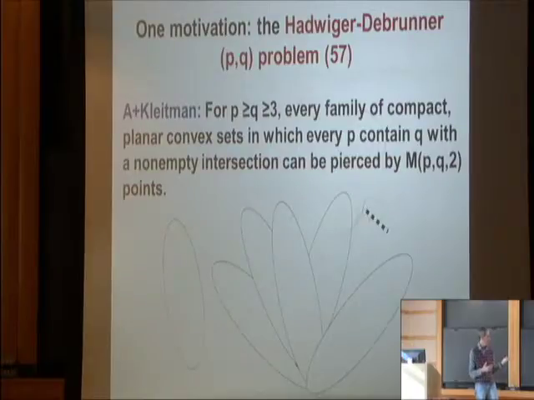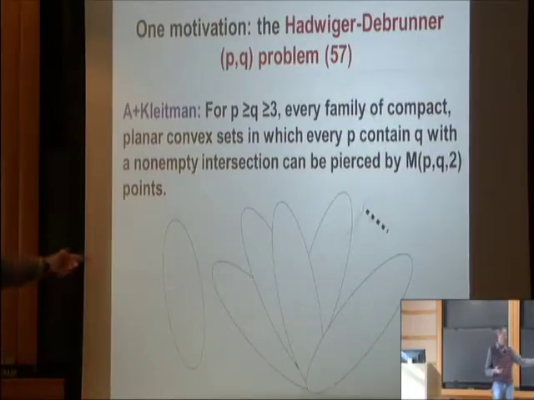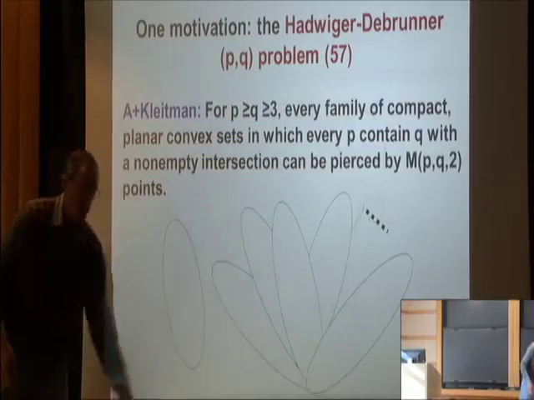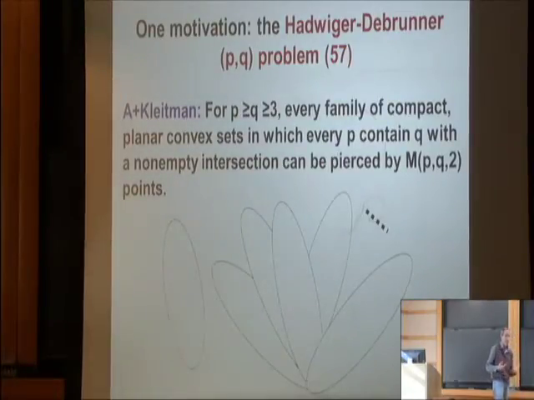Whenever you give me some 4 sets in this family, then at least 3 of them will come from the right side, and then they all have a common point. And then the theorem will say that with some number of points, here with 2 points, we just choose 1 point here and 1 point that is common to all those, we can intersect all these sets. Okay, and this is true always.